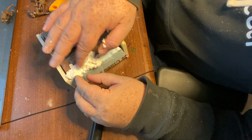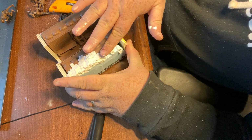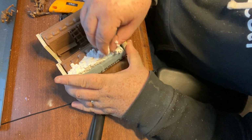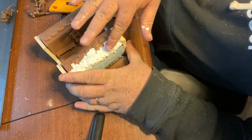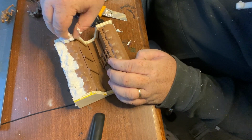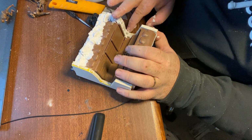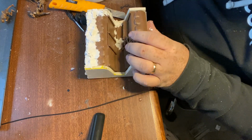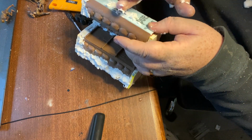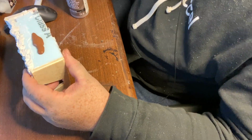The plastic kit only came with the trench and didn't come with any weight for the trench to support itself. So I had to build this diorama around it. But you can see this is going to be a small diorama. This is like a 5-inch by 6-inch trench. I'm putting on Sculptamold now. Sculptamold hideth a multitude of sins, and that's what it's doing here. It is covering up all the seams between the plastic and the wood, but it is also being a texture of the mud. You can see me putting it down there at the bottom of the trench. This is going to be the texture of the churned up earth of the no man's land.